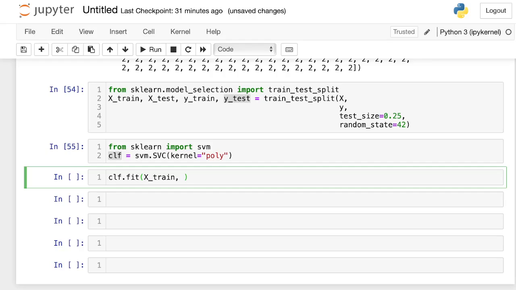But you're also going to give it the answers, an answer key. And what it's going to do is learn. It's going to open up that textbook, look through the training data, and then cross-reference against the answers. Y is the answer data, the target data.